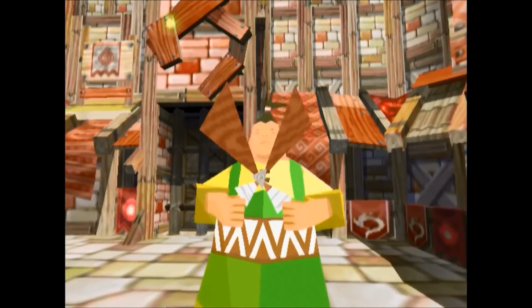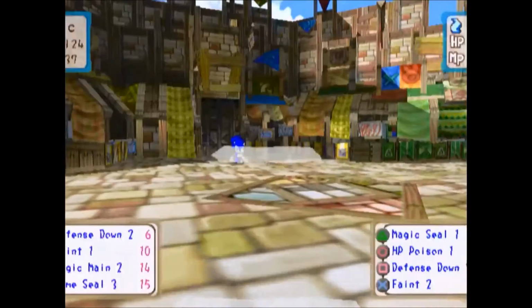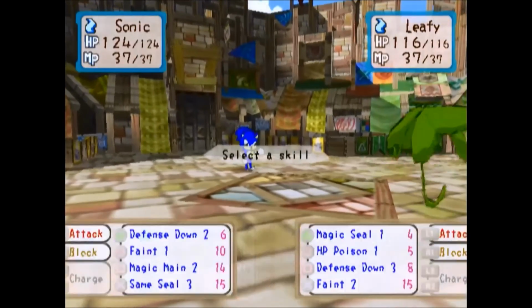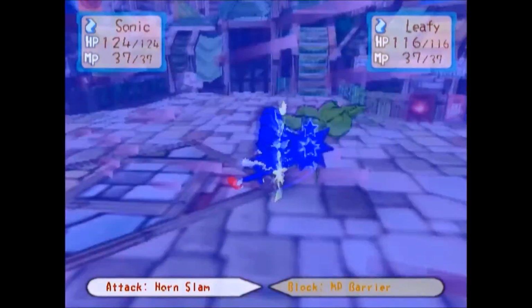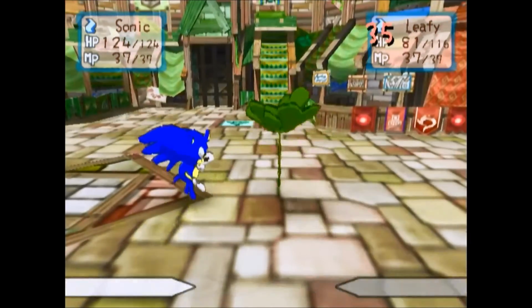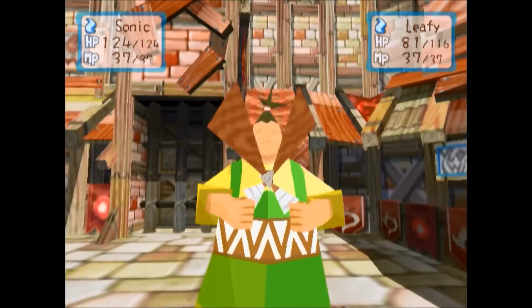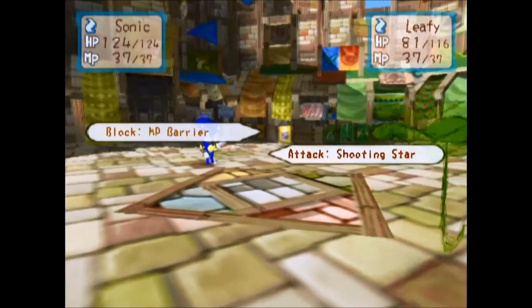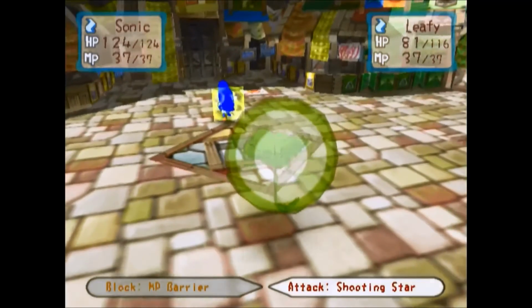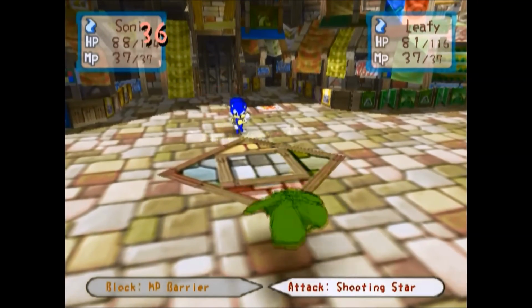Move it! With Leafy here, setting up with, right, because we actually drew something quote-unquote horn-like. Don't forget that little talk we had last night, Doodle. On Sonic, we get the move, the horn thrust.